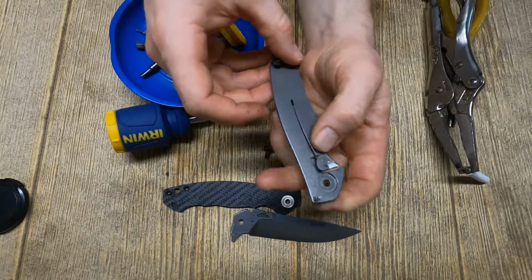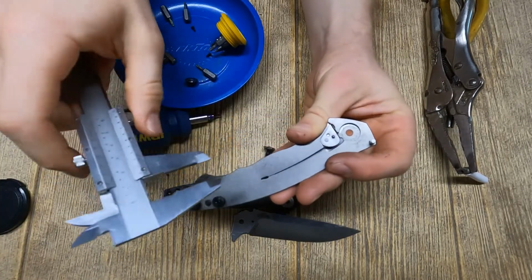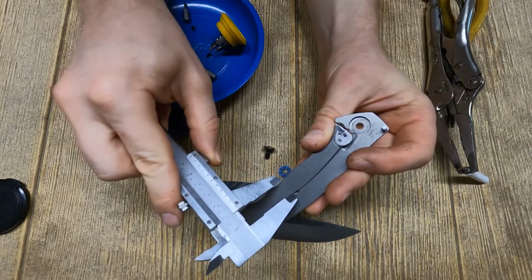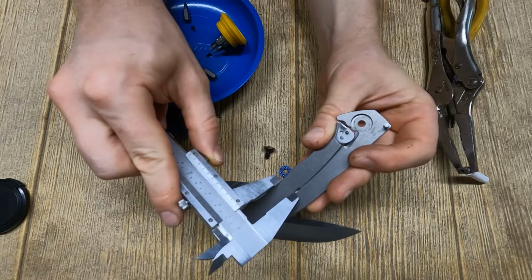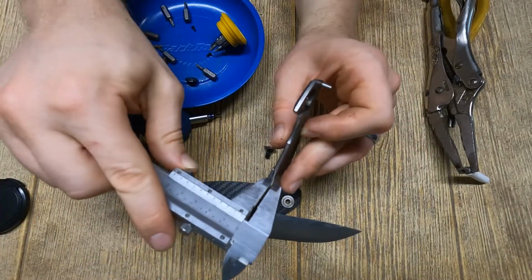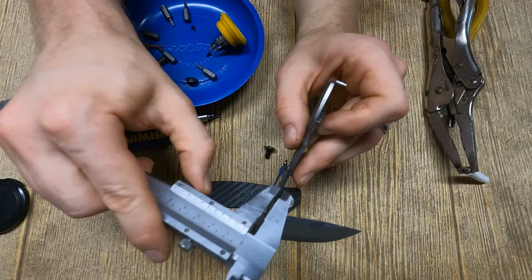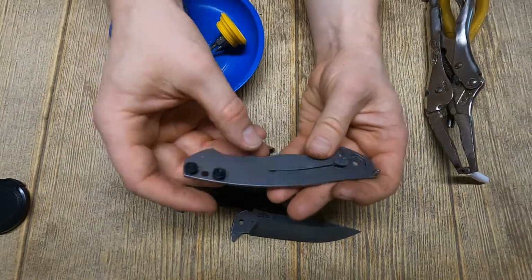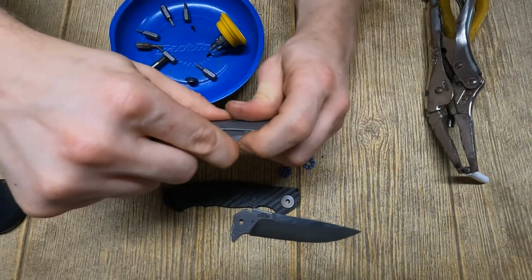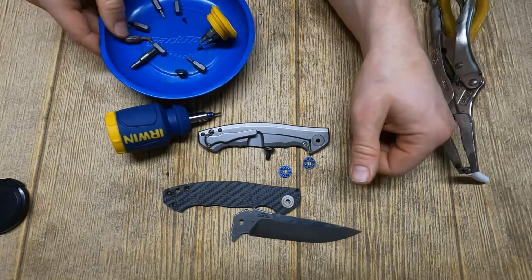There's the overstop travel on the frame lock. One thing that's nice about this frame lock is even though it's a slender knife, you can see they've left a lot of material down here at the bottom. I am measuring just about 12 millimeters worth of titanium left over at the bottom there, and it is about 1.2 millimeters thick of titanium here, so it's a decently large amount of material. Gives you a good sturdy frame lock. There's not a little flex this way in and out. So good sturdy build, even on the slender knife.